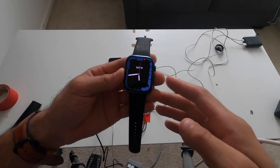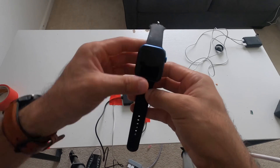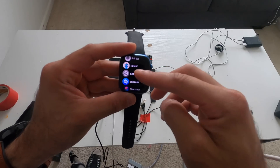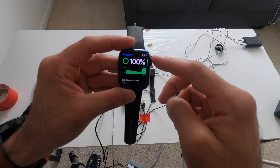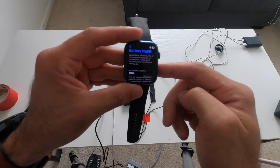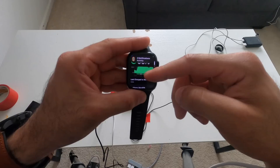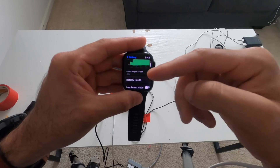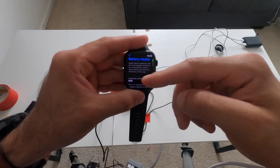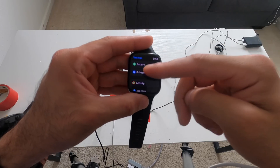I made sure both Apple Watches have very similar settings enabled. I did switch between cameras when testing with a little time-lapse for each watch. Battery health is worth noting — the first one is at 100%, meanwhile the other Series 7, which I primarily use day-to-day, has a battery life of 91%, so they're about nine percent apart from full capacity.